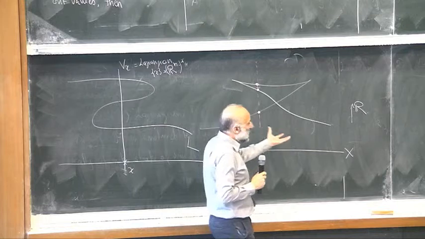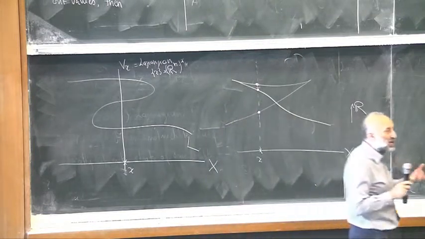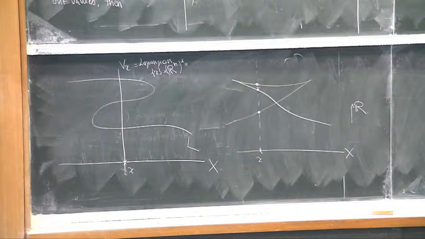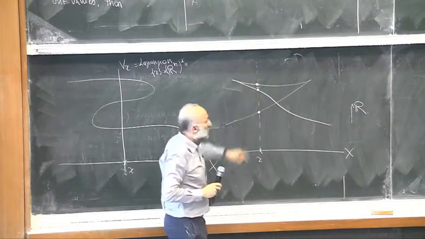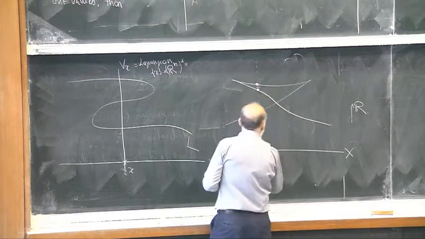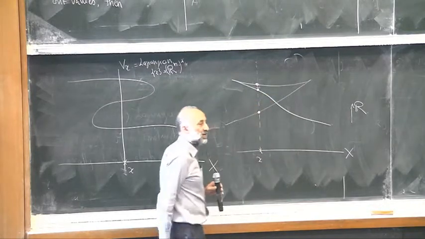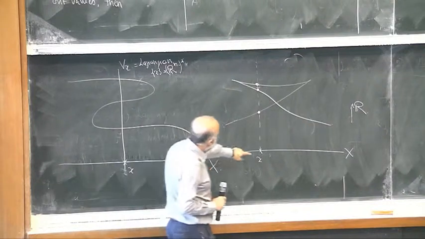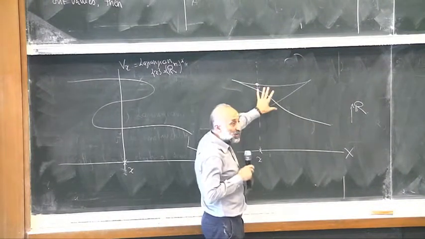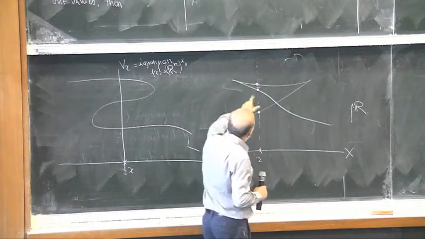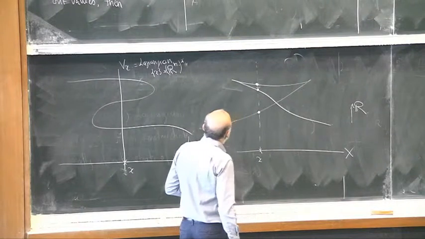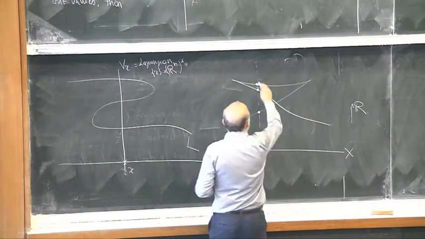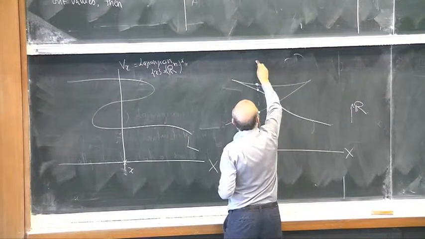So now I have to say what happens on an open set. And because I'm talking about sheaves, it's enough to talk about small open sets. So in the vertical direction, I already know everything. I mean, I already know what the complex is over here. What I have to do is to extend a little bit in the base direction. So if I'm at the generic points, it's pretty obvious. What is the complex going to be? Well, over this point it is going to be the constant sheaf.